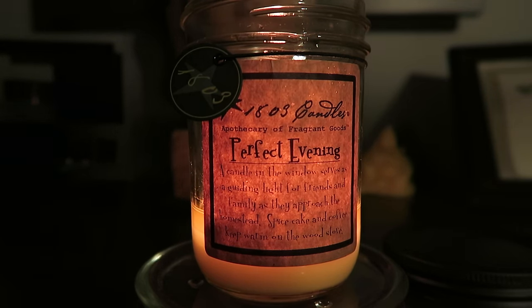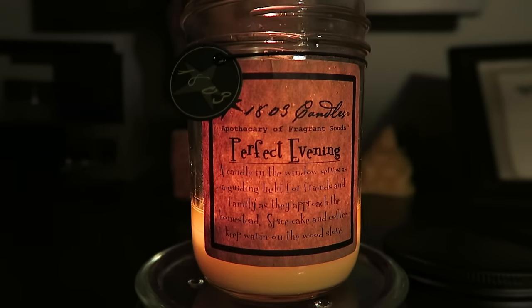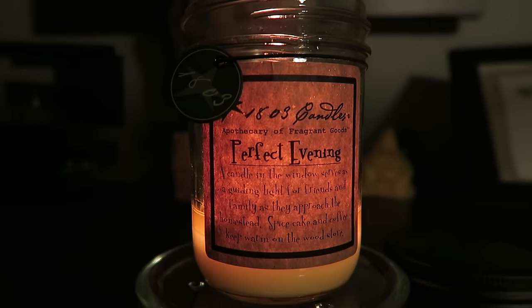When I smelled this candle I immediately liked it because I love coffee scents. I've had about four coffee candles before: Yankee Hazelnut Coffee, which was good; Bath & Body Works Espresso Bar and their repackaged version from last Christmas, which had a good coffee scent but leaned a bit more chocolatey to me; and Crossroads Roasted Espresso, which I liked a lot but had inconsistent scent throw.